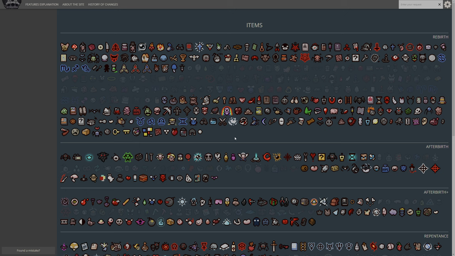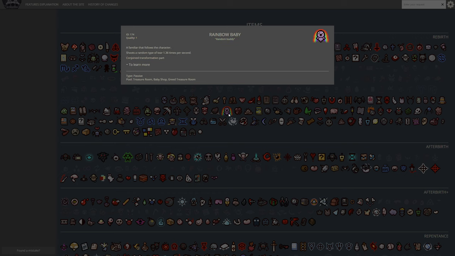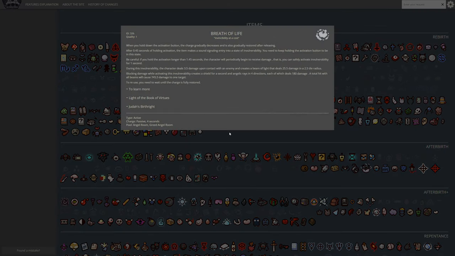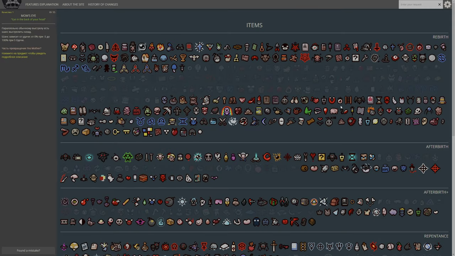So item room or secret room. Well, let's try and pick something that's item room only. We could go with Rainbow Baby. That's not item room only though, is it? Breath of Life, is that what the sprite for Breath of Life looks like nowadays? I don't remember that at all. We've done Magneto before. I think we did Magneto as one of our starting items, didn't we? We know it's passive. Actually, do we know it's passive? No, it's an active. Okay. This is our first active daily.